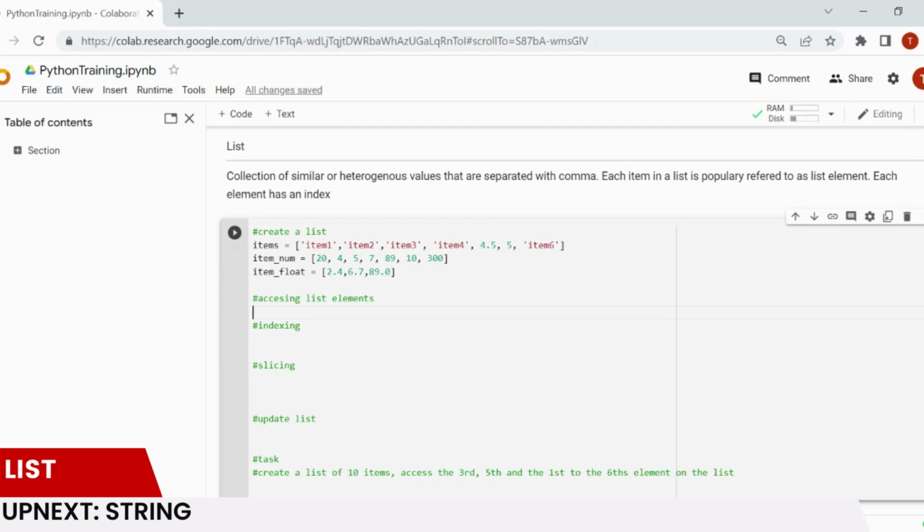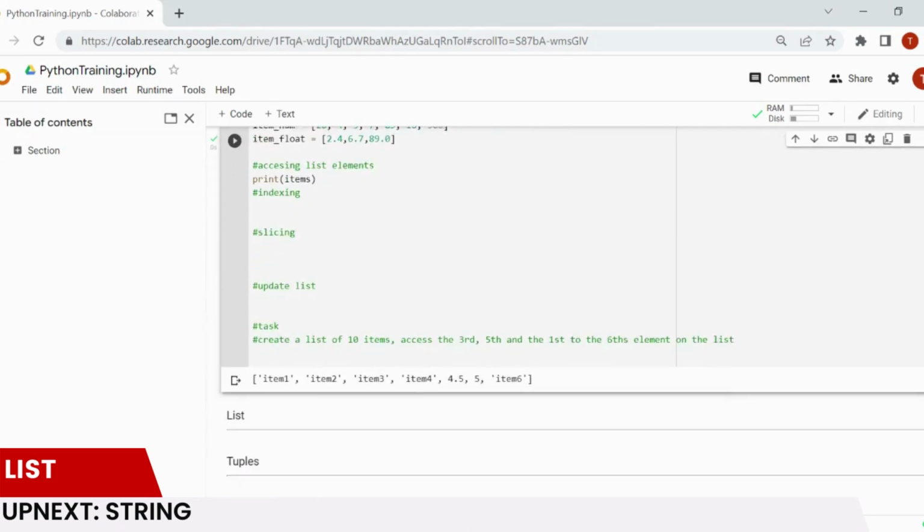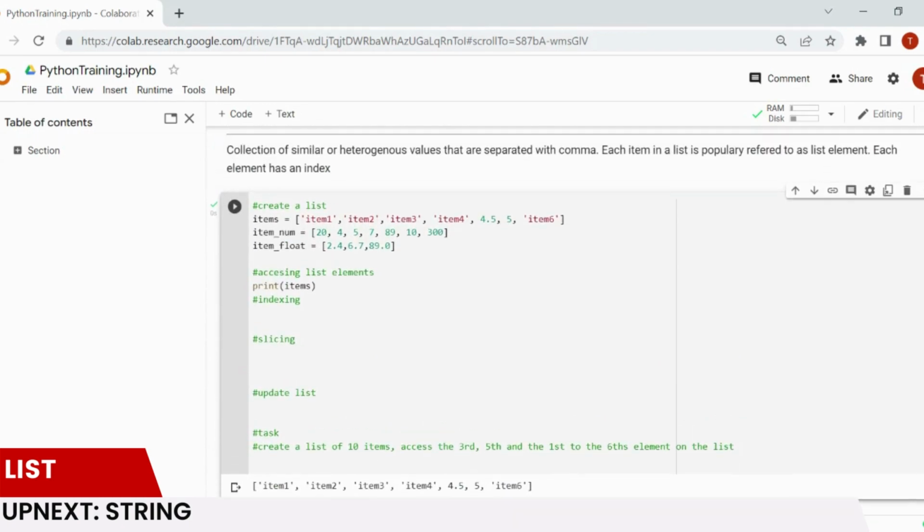All right, so let's just basically print out what we have here first. The first thing I want to do is just to print items. If I say print items, I'm going to just see the list of the things I have here, the way they are. But what I want to do first is access each of the items one after the other.